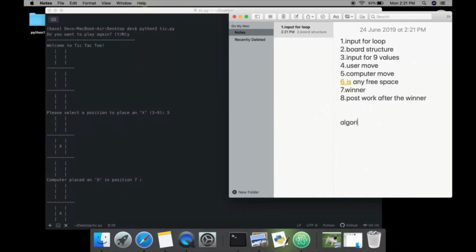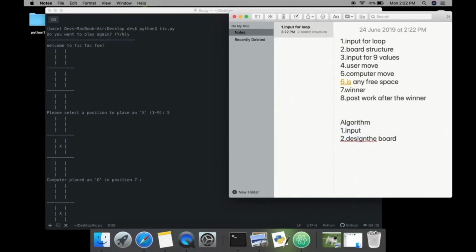So the algorithm for this one will be something like, first I need to design the board. I believe this is the first task, because before the input we require a board. And you can also make it like, first I have the input, then I will design the board. That's also similar, either first design the board or go for input, and vice versa. I have noticed the input first, so I'm going to develop the input first.